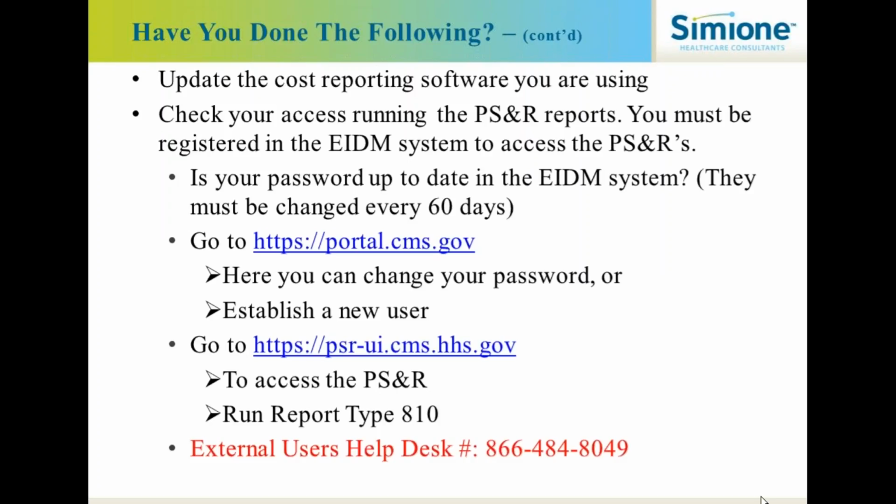Update any cost report software you are using to make sure that it's in conformation with the new cost report and the forms. Check your access running the PSNR reports. You must be registered in the EIDM system to access the PSNRs. Is your password up to date? Remember, they change every 60 days. You must change them.